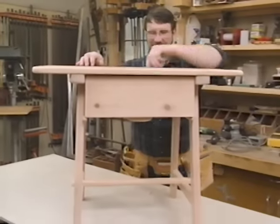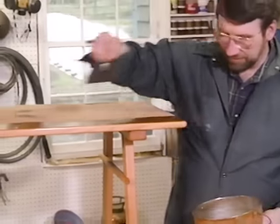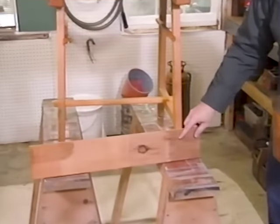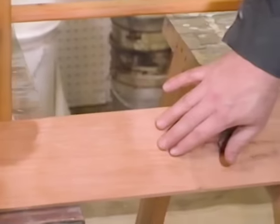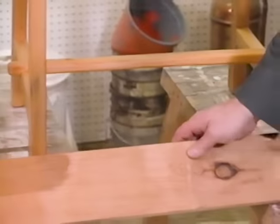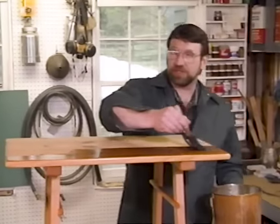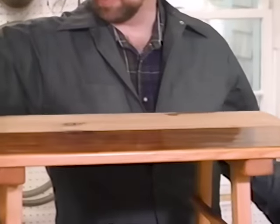Yeah, that's good. Now let's see — what about the finish? Before I put any finish on our paymaster's table, I took a piece of scrap pine and ran a few samples. This is just a wax with some stain in it. This is natural wax. This section right here is just oil finish on the pine. And here I applied some wax over the oil finish. I think I'm going to start by just putting on the oil. What I do is flood all the pieces of wood with a nice coat of the oil, let it set for about 30 minutes, put on another coat of oil, and after that sets for about 20 minutes, I'll wipe off any excess and see what it looks like.